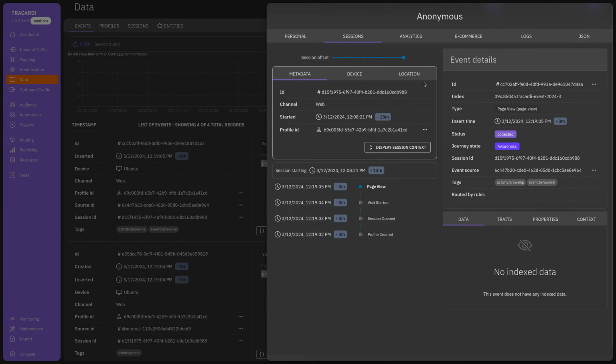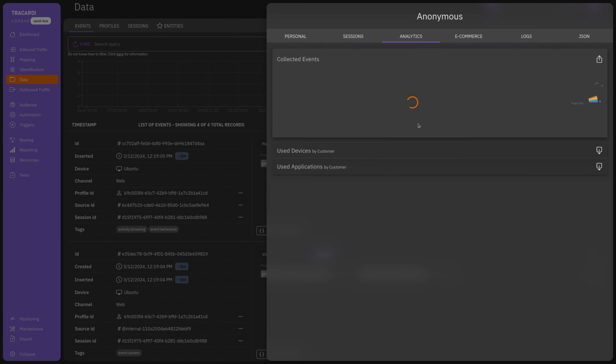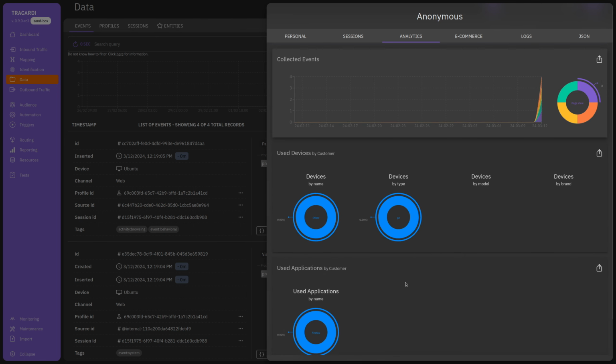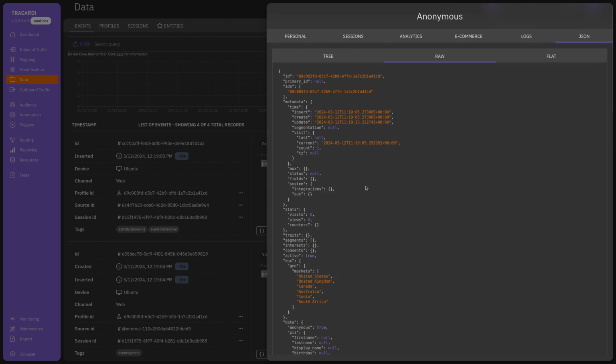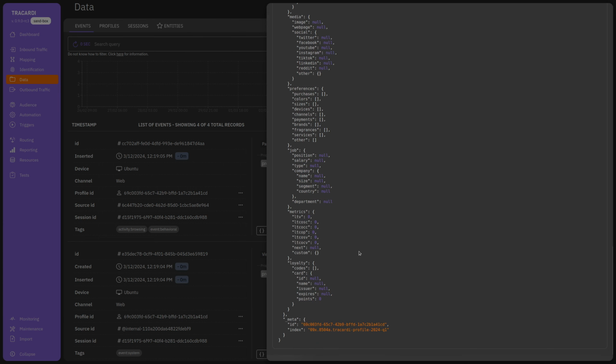Okay, and there is a session. The session is pretty much the same. It says the session is basically a visit. It just says what device was used, has the history of that, etc. And also it can have properties, etc. There's some analytics for the customer, very rudimentary, not much analytics in here, because basically Tracardi is not for analytics. It's just for getting data, some logs, and this is the whole profile that was created, and you can see most of the data is not filled.